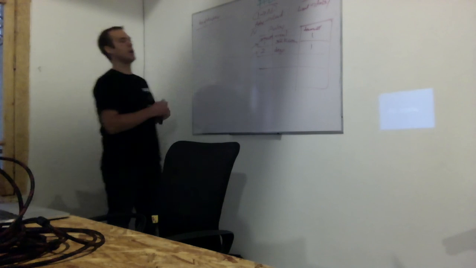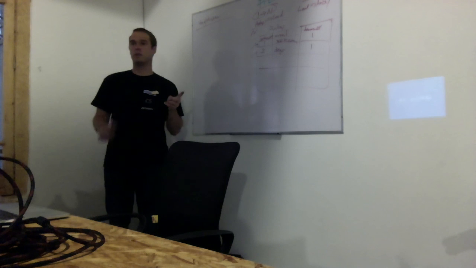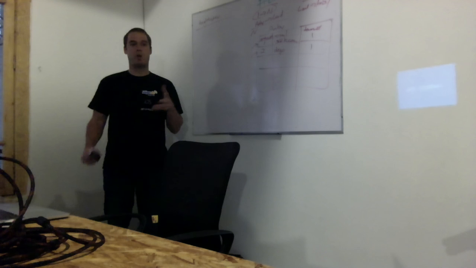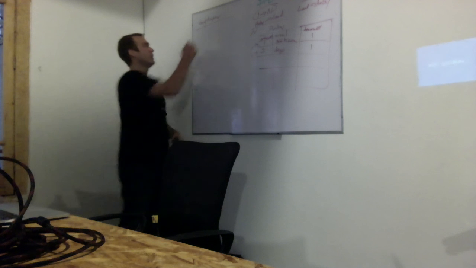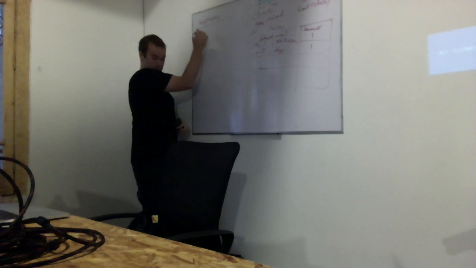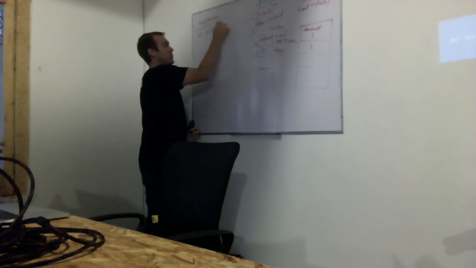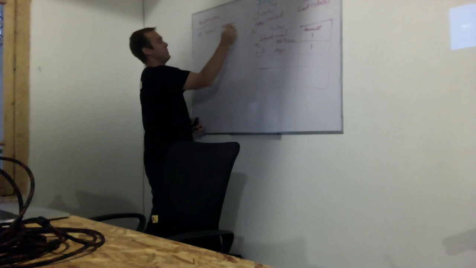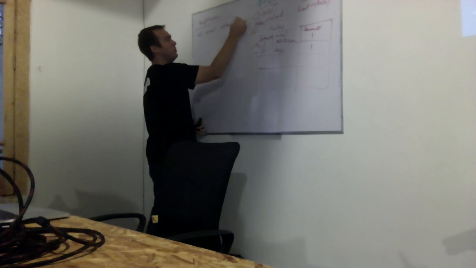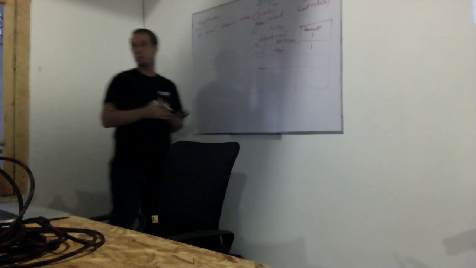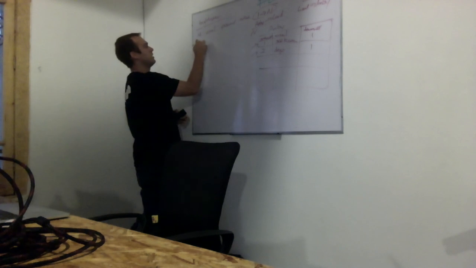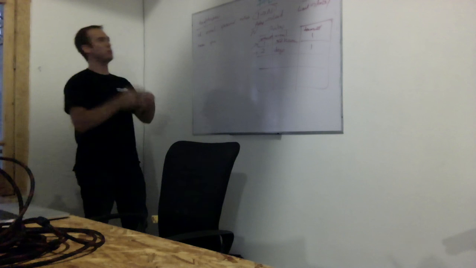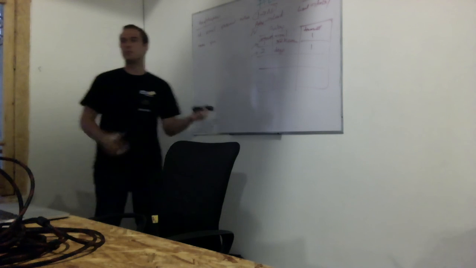But let me go over this. We have this idea of bright user. What we wanted to do here is have all the users of Bright software in one place, so we're able to look them all up. We say that all Bright users have an ID, a user ID, excuse me, they have an email, they have a password, they have a nullable phone, so maybe they have a phone, maybe they don't. And they have a name, and a preferred name, like how we send them emails. So this is what we say are all the common things that someone who uses a piece of Bright software has.